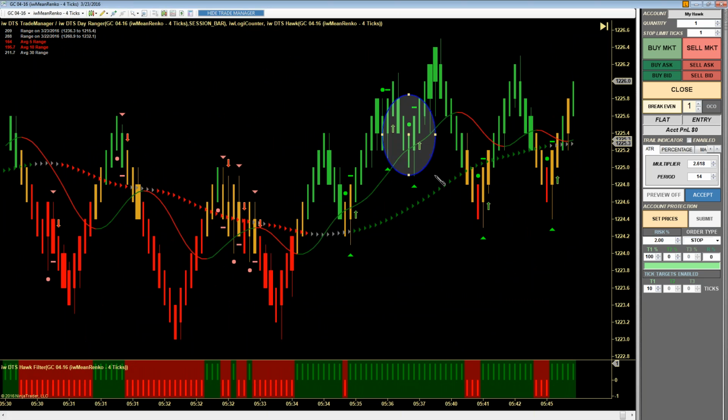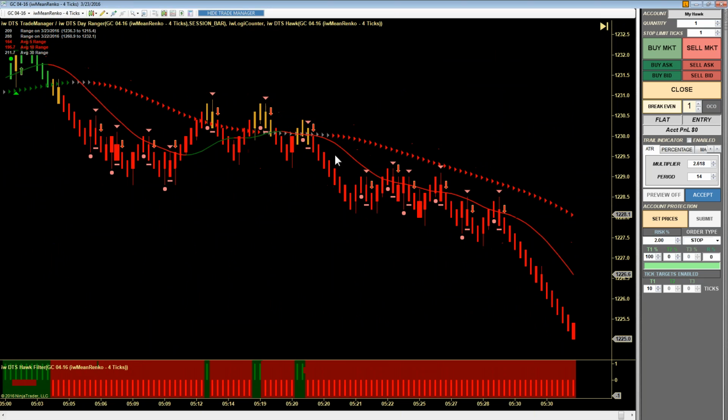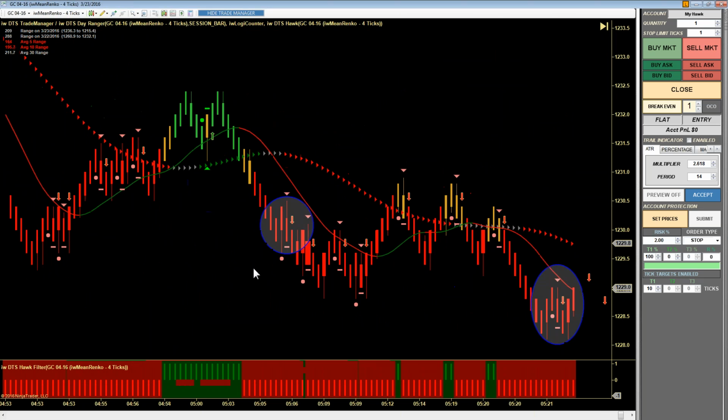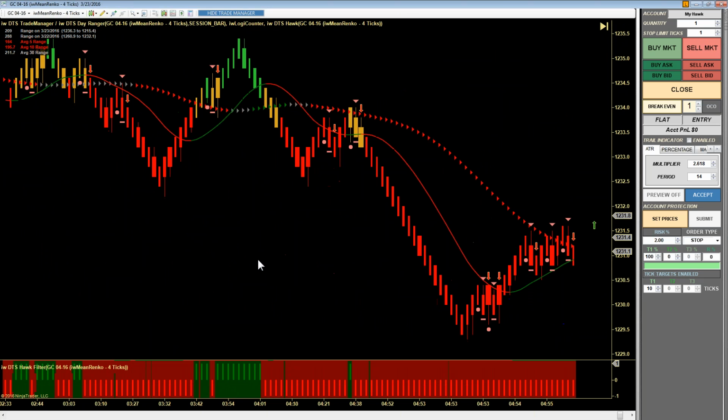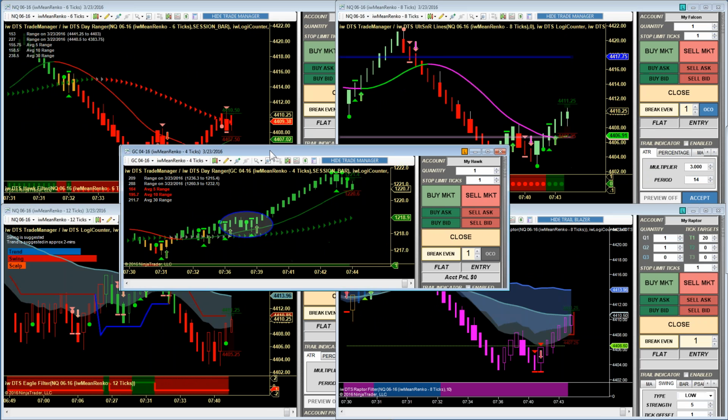Here's one in the midst of all this sideways action. You would have got your profit objective, but not much more. Here's a nice first micro macro cross. This one had very good follow through after a little bit of a sideways drift. Here's another one. Hit its profit target. Here's another one. So you can see it's a pretty reliable signal. Like I say, one that you can take with a great deal of confidence.